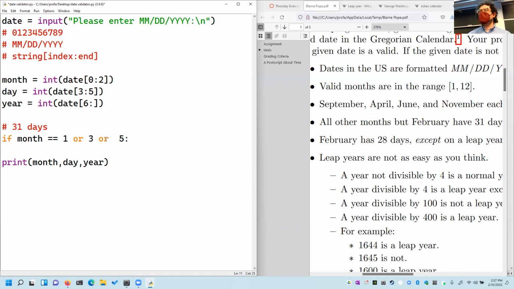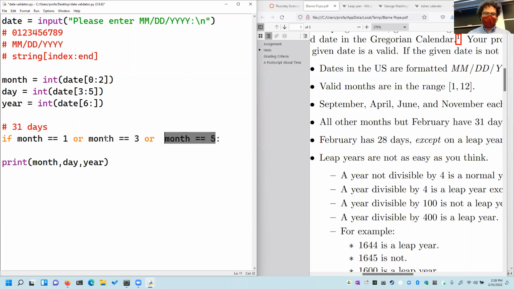You have to be specific, because if it's by itself, it's saying it's a positive value, which means it's a truth value. Values in Python have truthiness and falsiness. You can use any kind of value in place of a Boolean if you needed to. This is a holdover from C, but basically anything that is non-zero is considered true. So here it's saying if month is 1 or true, in which case it would always be true.